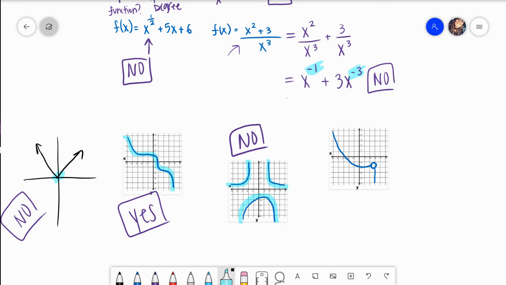And then this last graph. If I trace it, I have to stop here because that open circle actually means that that is not a point on the coordinate plane that is included in this graph. And then I would pick it back up right here. I'd actually put it back down there, but I'd pick up again where that graph left off on this bottom line right there. Noticing that there is a space that wasn't colored in and that I had to lift my pencil means no, it is not.